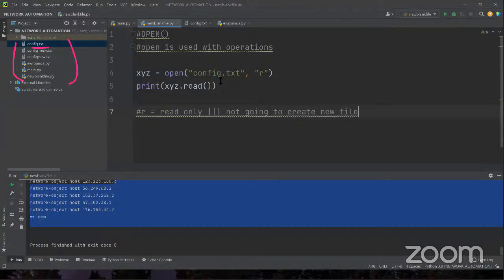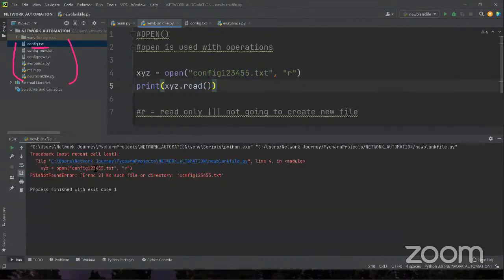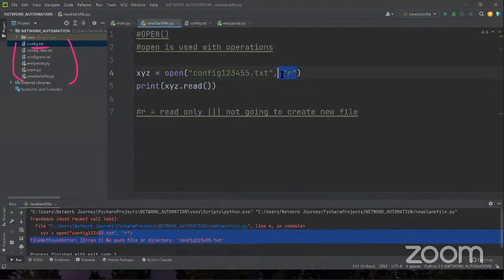If the file is not present, for an example, let me show you 1, 2, 3, 4. Let's see what it is going to do, whether it will create this or it will give me an error that the file is not present at all. See, it just gave me a warning, an error message that that file is not present and I cannot read it. So always R is not the solution. We need certain scenarios where we want the file to be created. Okay, I'll tell you in which scenario, which option you would use.